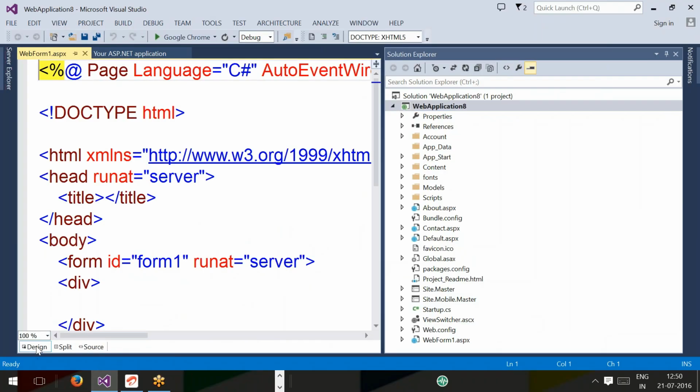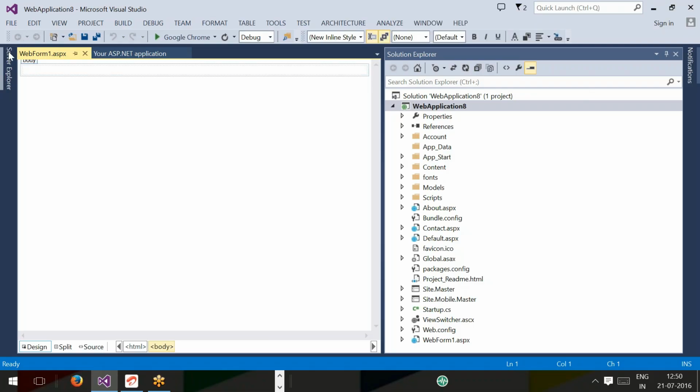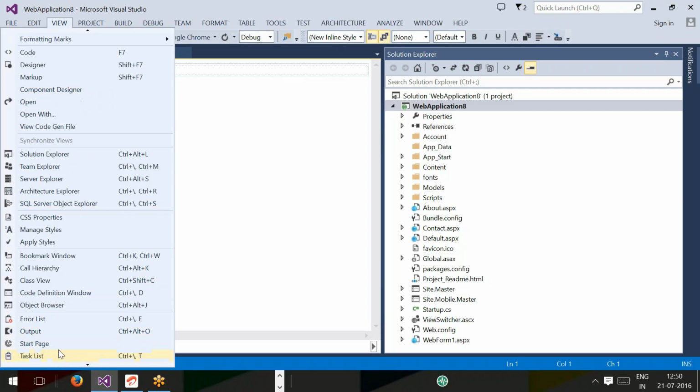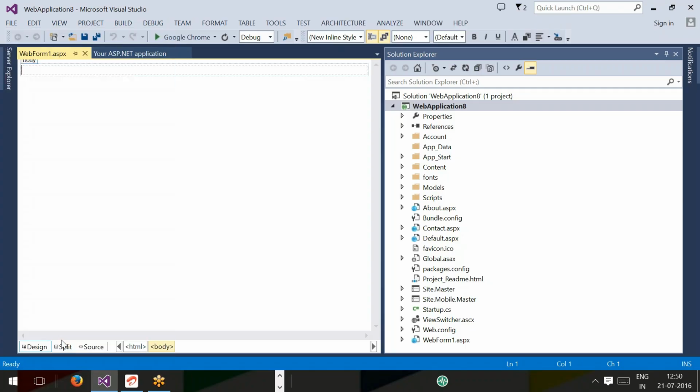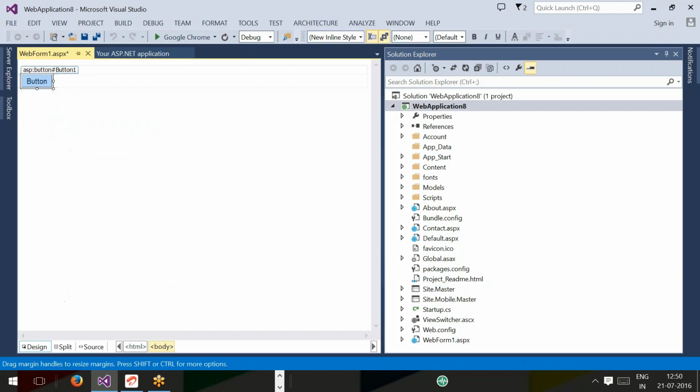Now drag and drop a control, let's say a button.